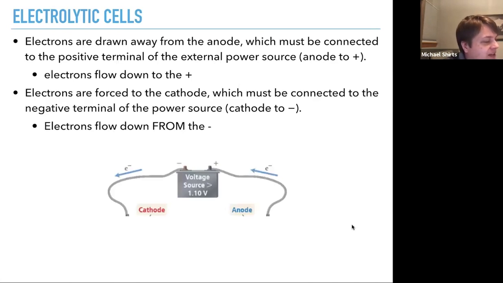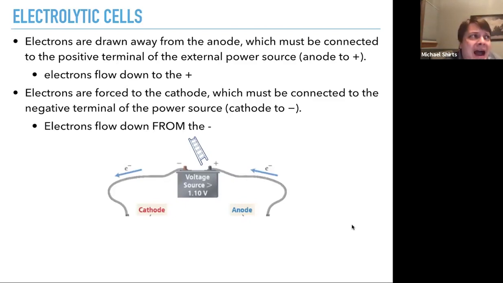So here we've got our electrolytic cell. The electrons are flowing from the anode to the power source, and you could say they're flowing downhill to the power source. And then in the voltage source, they climb a ladder so they can flow back downhill to the cathode, where the reduction is occurring. So they flow down from the anode, they get pushed back, so it's downhill there. The voltage boosts them up again, and then they flow back down to the cathode.